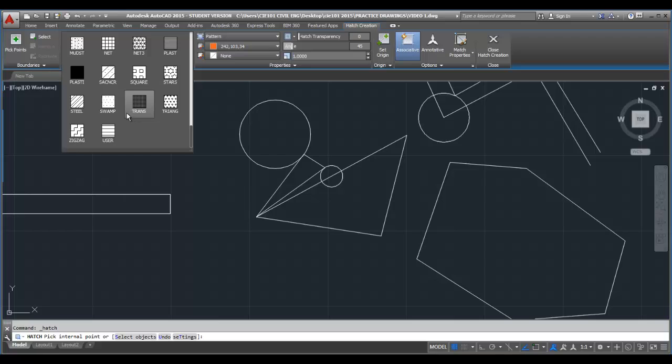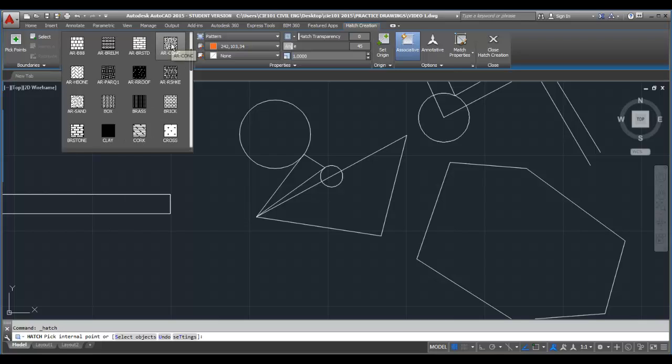No, that's swamp. We don't want swamp. That went down too far. Sand, cork. There it is. AR concrete. Must be architectural concrete. We'll just click on that.